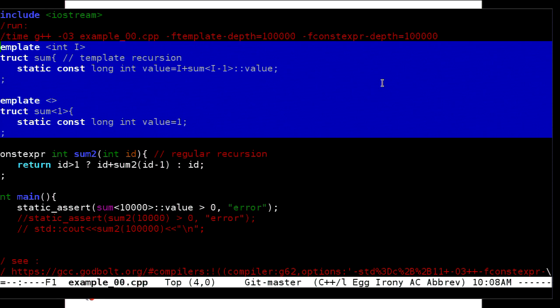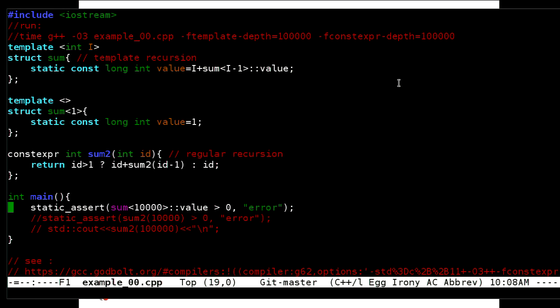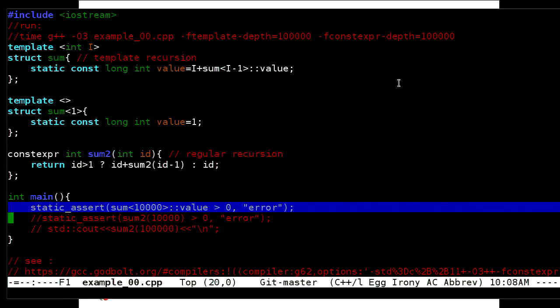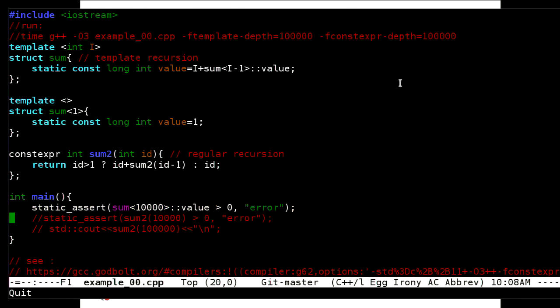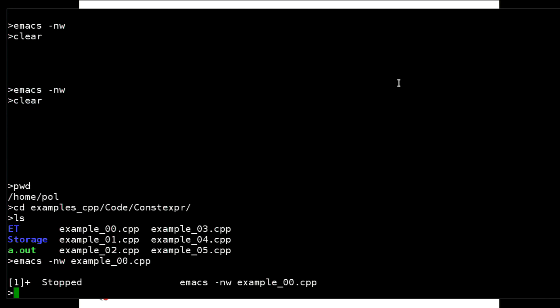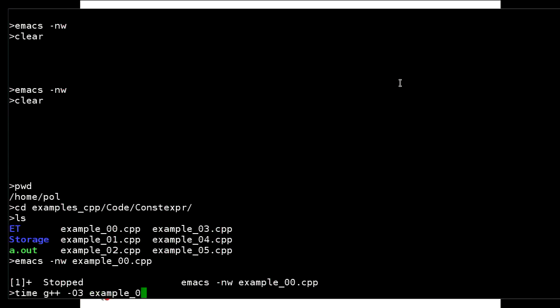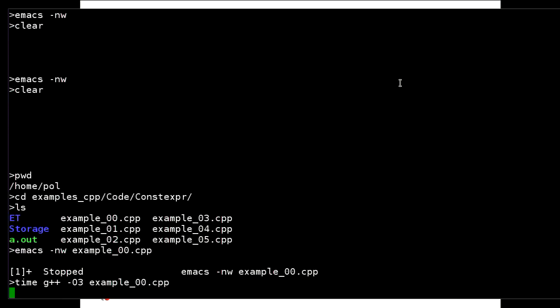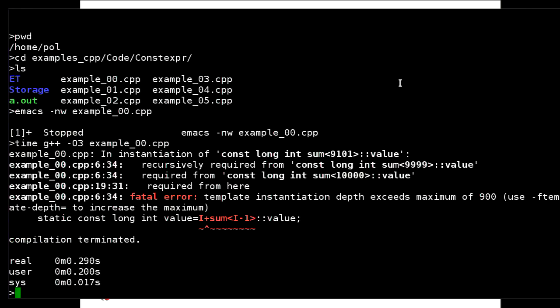We want to measure how much time it takes to compile both of them. We first try with the template recursion, so we can time it. Example 00. This takes 0.2 seconds.